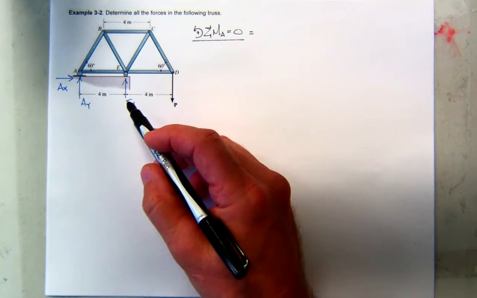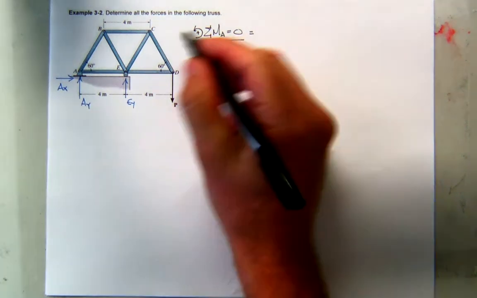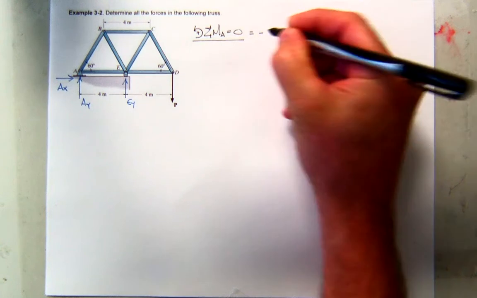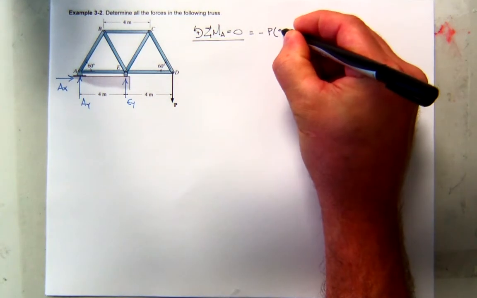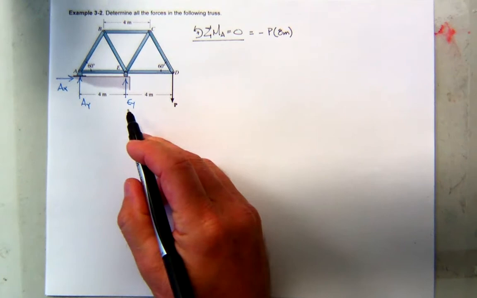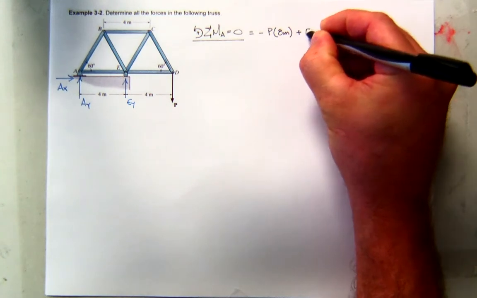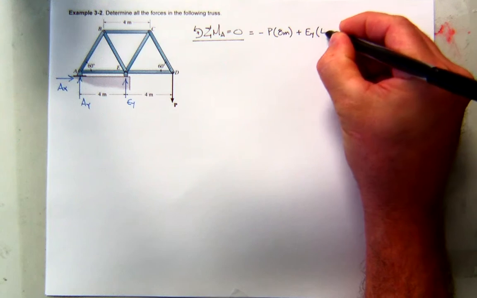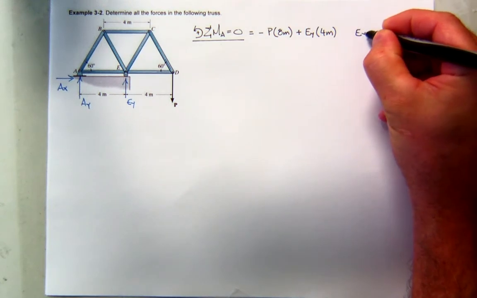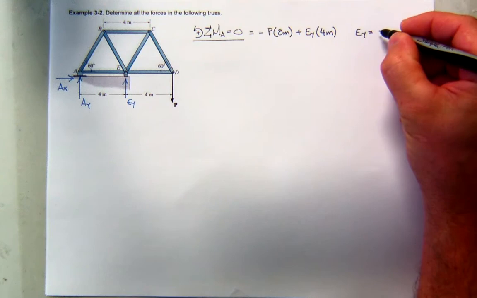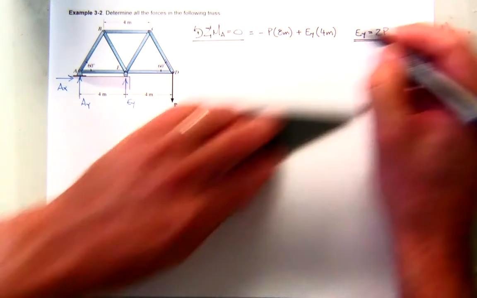So if I sum moments about A, what do I have? I've got my reaction EY, and I've got my load P. Let's start with P. What kind of moment does it create about A? Positive or negative? Using right-hand rule, negative. So I'm going to have a negative moment. The force is going to be P, and the distance from A to P looks like 4 plus 4, 8. And then the reaction EY, the way I assumed, acting up, creates what kind of moment? Positive. So the force will be EY, and the moment arm is 4. Well, that's pretty easy. It looks like EY is just going to be 2P, right? And it's positive, so I did assume that it was acting up.